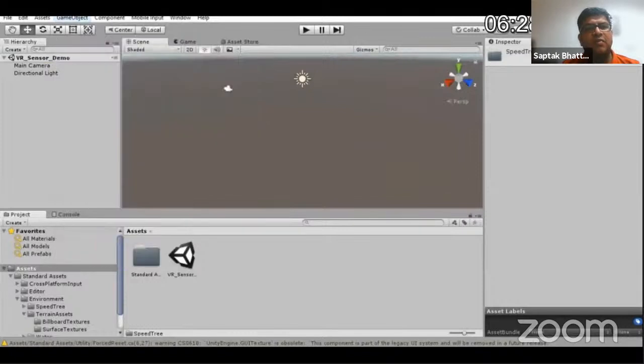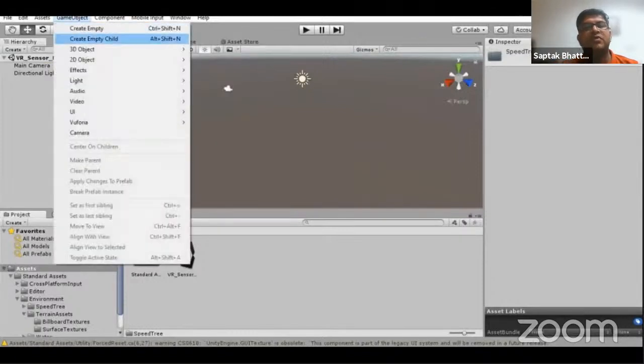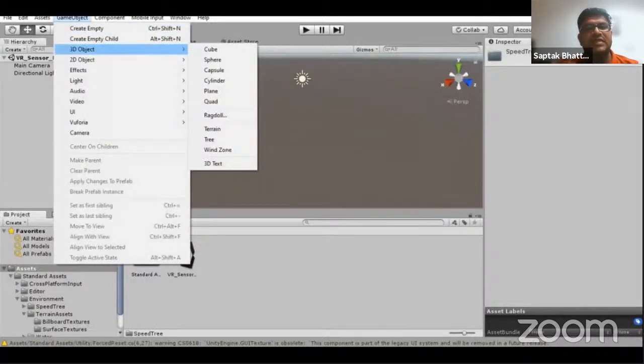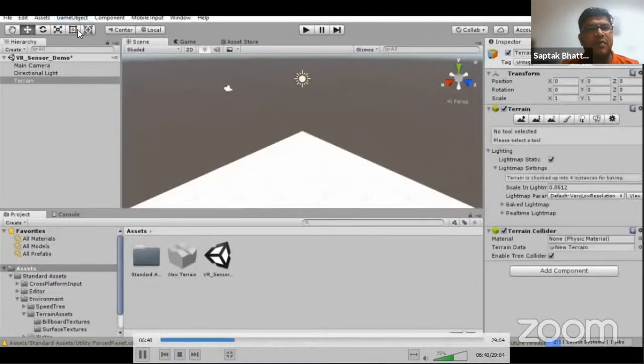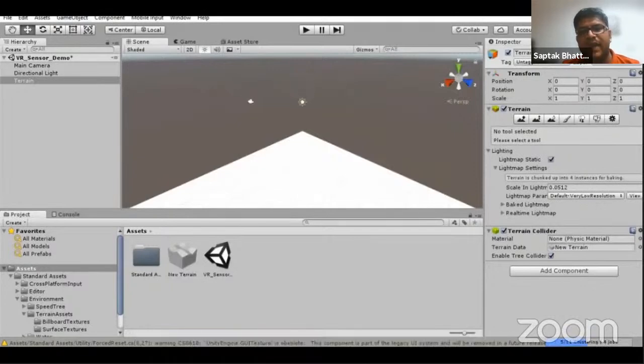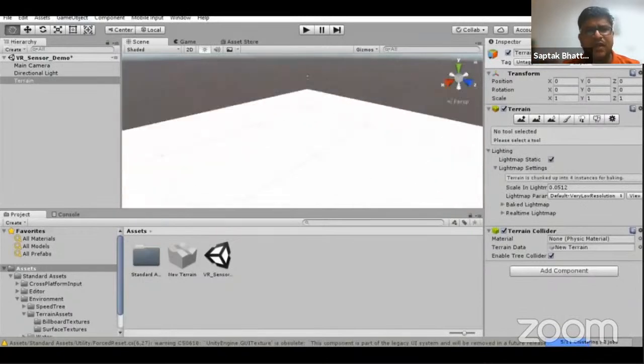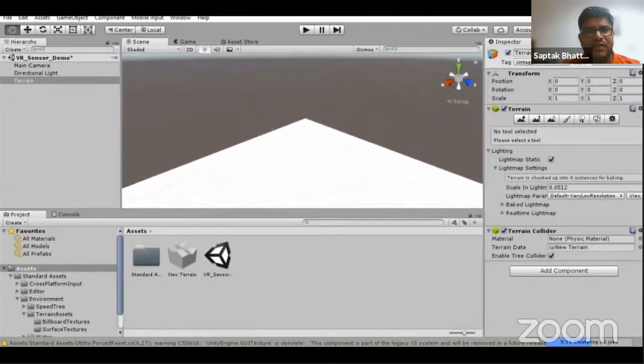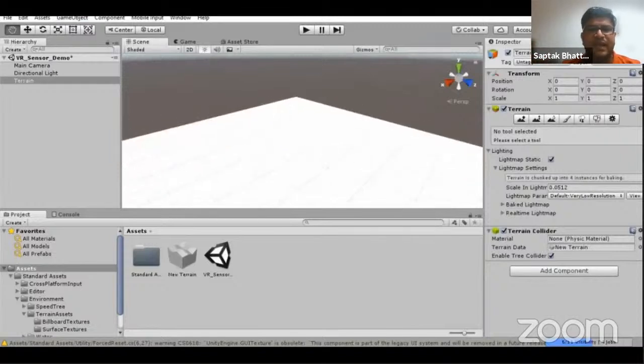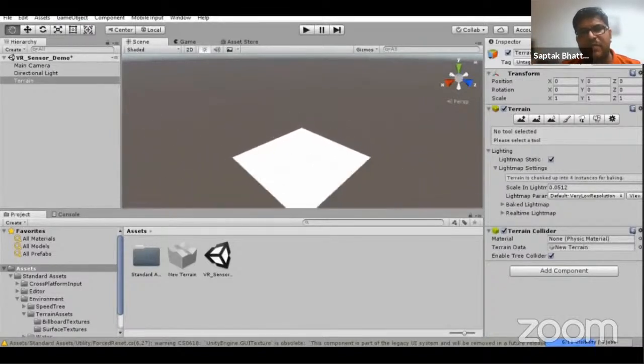Now we will try to build a terrain on which the game object will be placed. So I'm clicking on Game Object and importing a terrain. Now the terrain is completely white, but we can create mountains, grassy lands, water bodies, rivers, seas in this terrain, whatever environment we want to create.